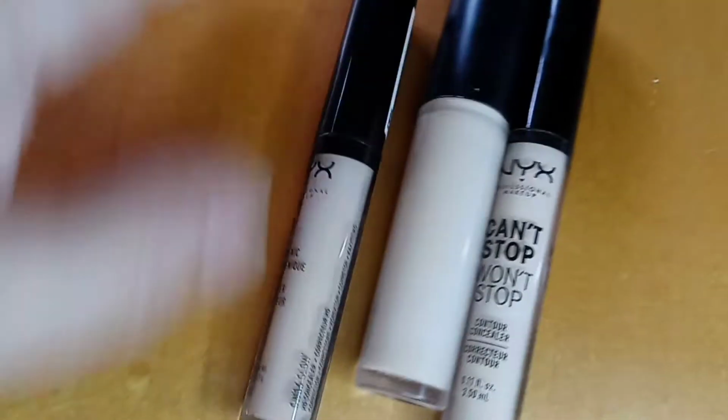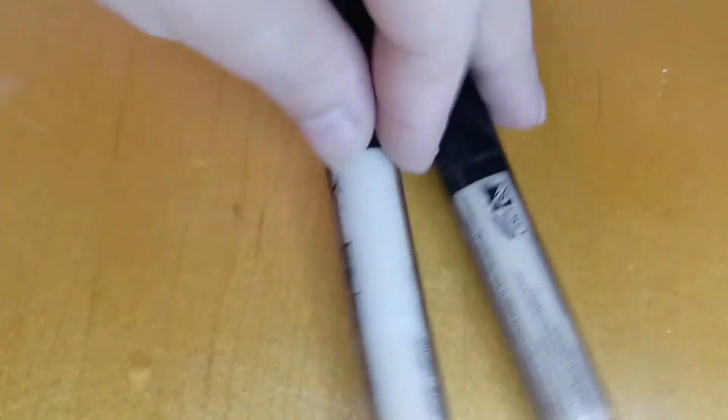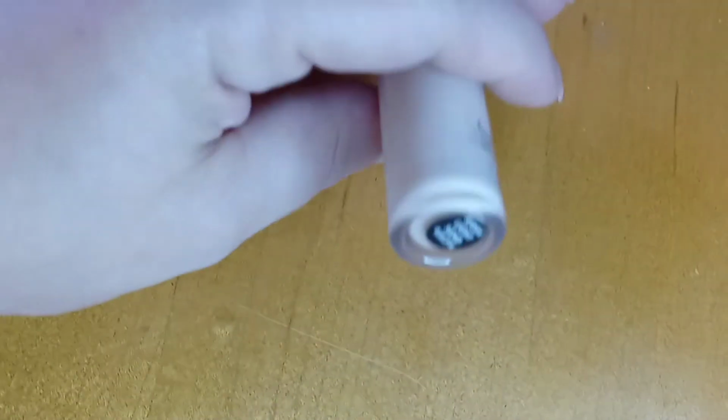Let's see what we got left. 3 left. Woo! Let's see these two NYX ones, if they would stop rolling everywhere. I have the HD Studio Photogenic, she's a whiz, and CW06. I'm going to go ahead and keep this one, as well as the NYX Can't Stop Won't Stop Concealer. I'm all over the place, sorry. In Vanilla. I'm also going to keep this one. These are pretty good. When I finish them up, probably won't repurchase, but they're pretty good.